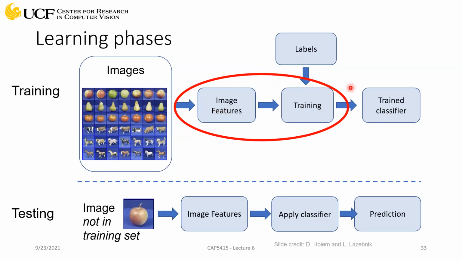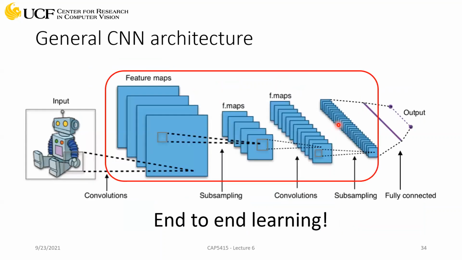This can all be done in a single step, where we can plug in our convolutional neural network and directly feed this image in, and those networks will be able to extract meaningful features and also perform the task. So if it's classification, they will be able to classify that image. This is called end-to-end learning. You might have heard this phrase a lot. And this is called end-to-end learning because essentially you are just doing a single step.